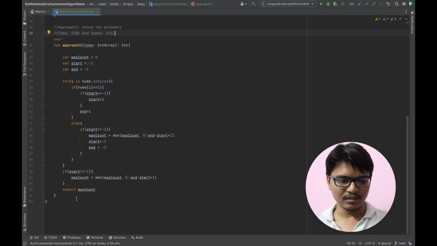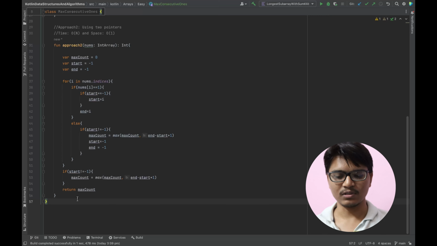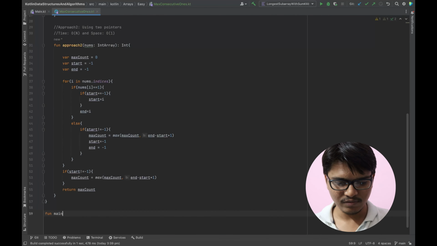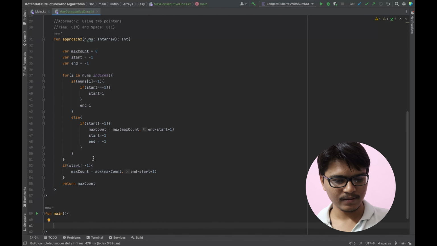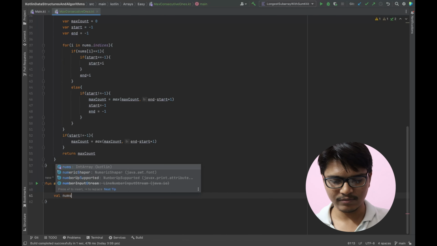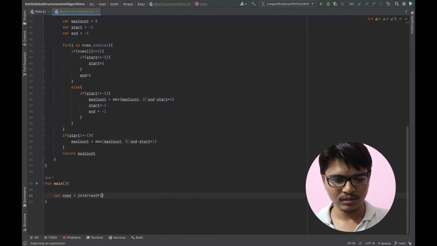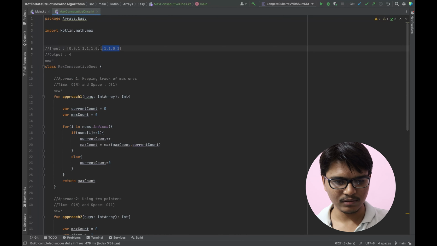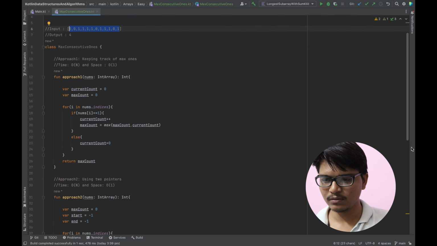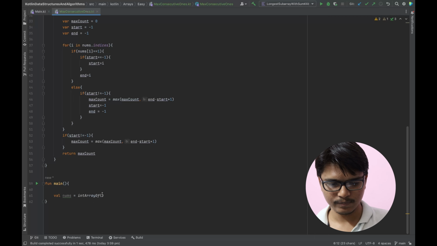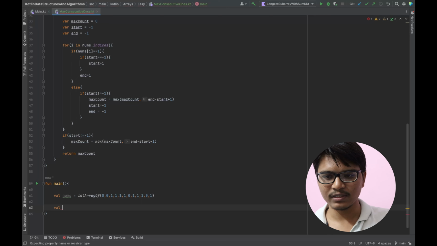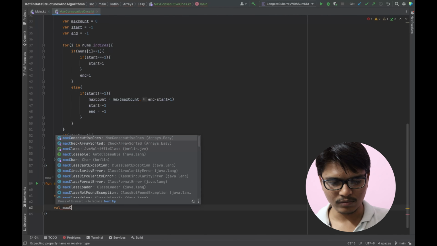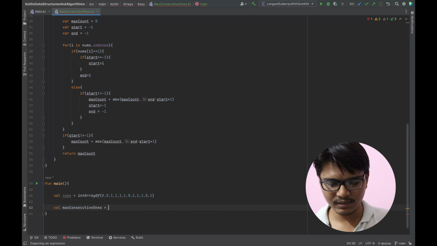Now let's execute and check what the output looks like. So let me write the main function and take the example which I have shown above, so that we can all be on the same page. I also initialize an object of the class I have created.